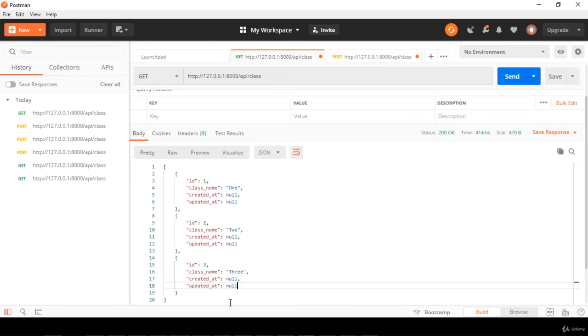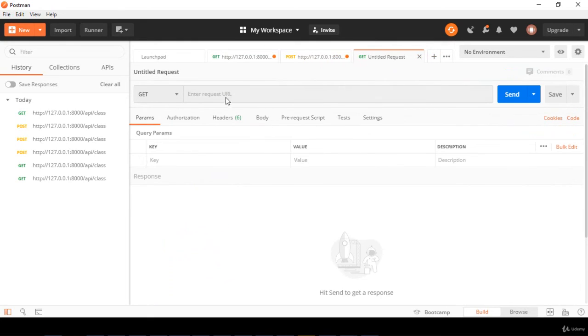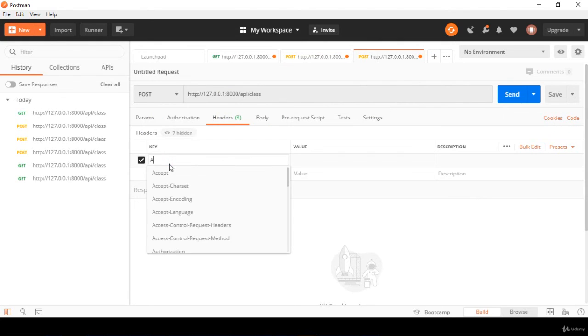So now if you want to insert another one, I just click on copy, and now I open it again. I just define our class here, and here I define a POST method, and now in our header we have to define accept, okay, and also our content type.